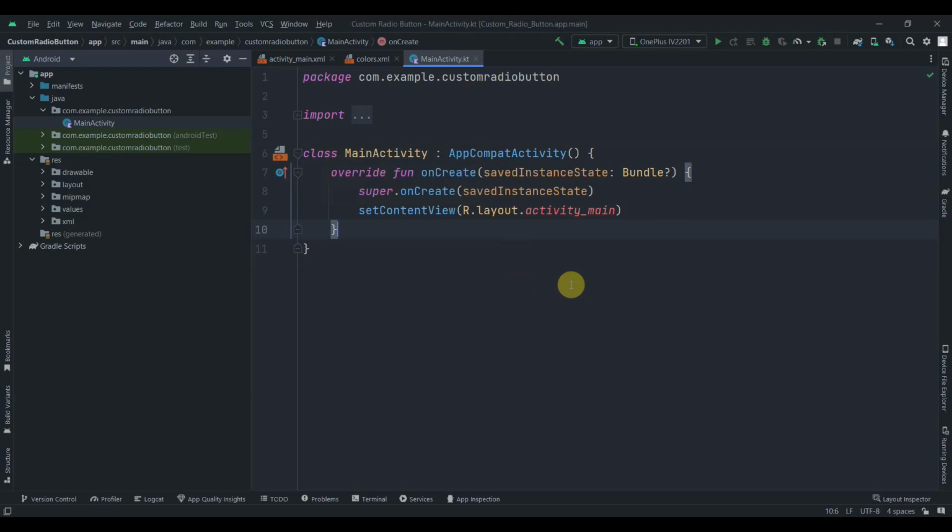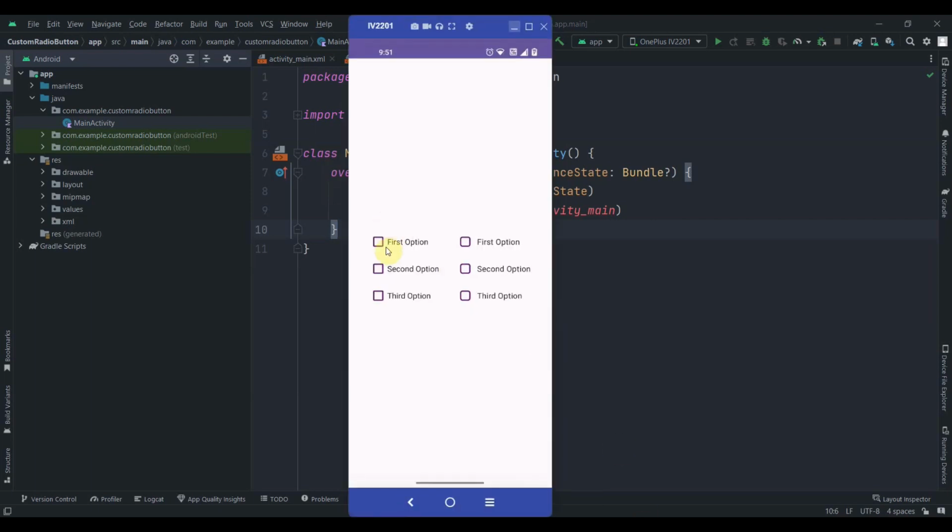In this video we're gonna learn how we can create custom radio buttons in Android app. So let me show you the app that we're gonna build. Alright, so here we have some radio buttons. Let me just click on this first option. As you can see, this looks like a checkbox, but it is working like a radio button. And if I click on this first option from here, yeah, you can see the custom button.